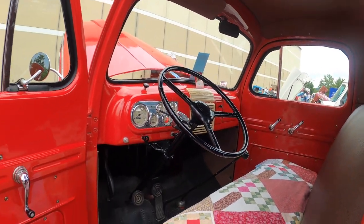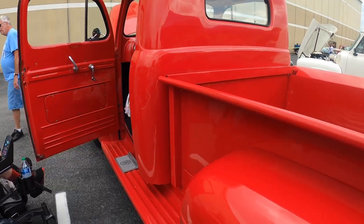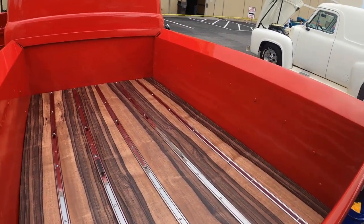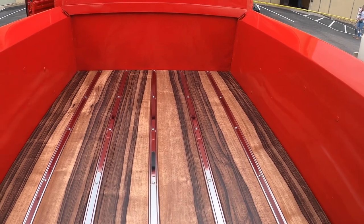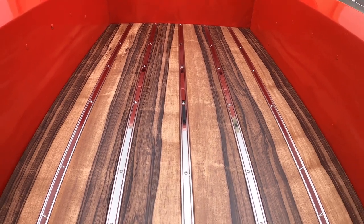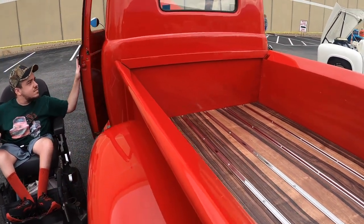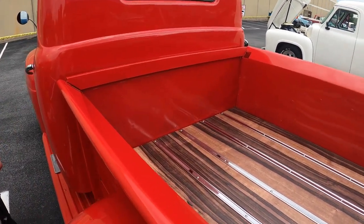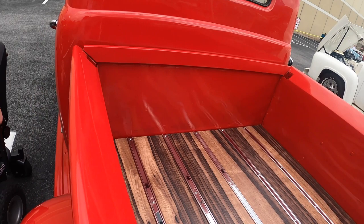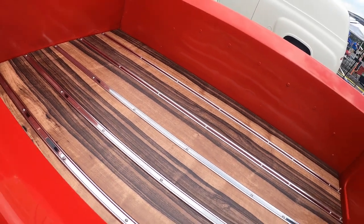Something about appreciating these bench seats. And we're gonna move all the way back here into the bed. Oh wow, that is nice. You know what, man, you did this really well, because I'm loving the different tones. Wow, it looks so real. I mean, it is, but I love the colors. Very nice.